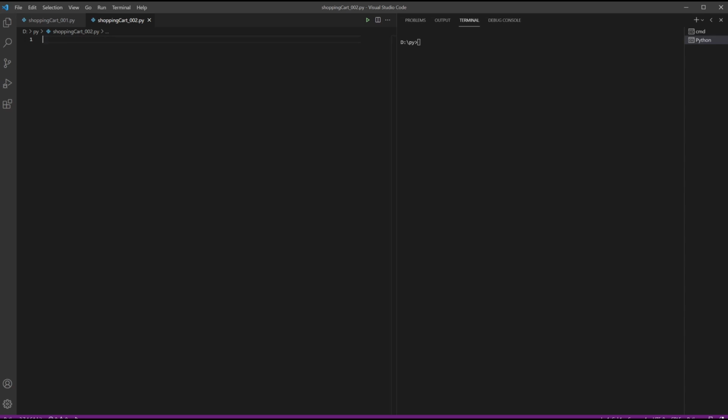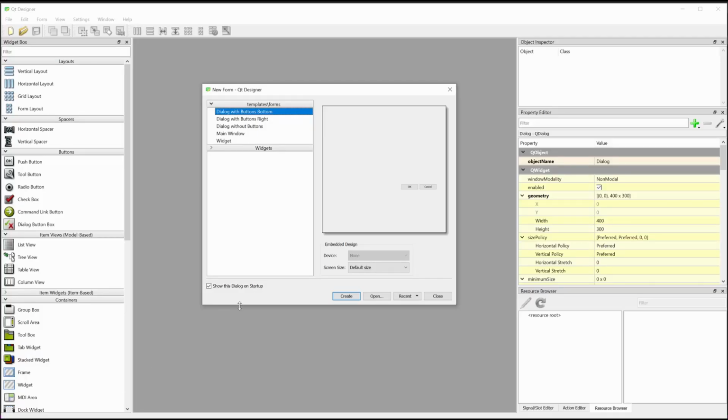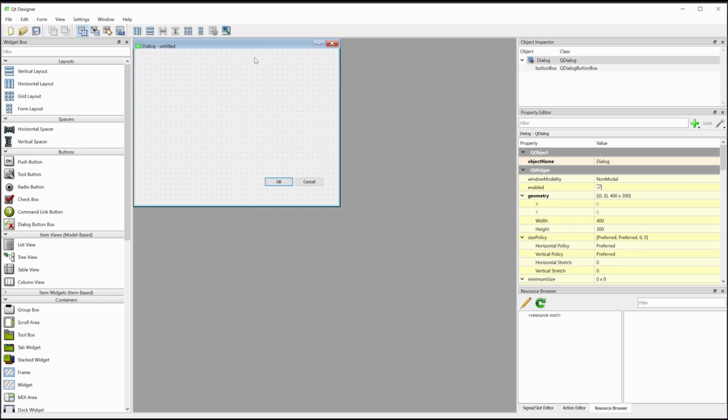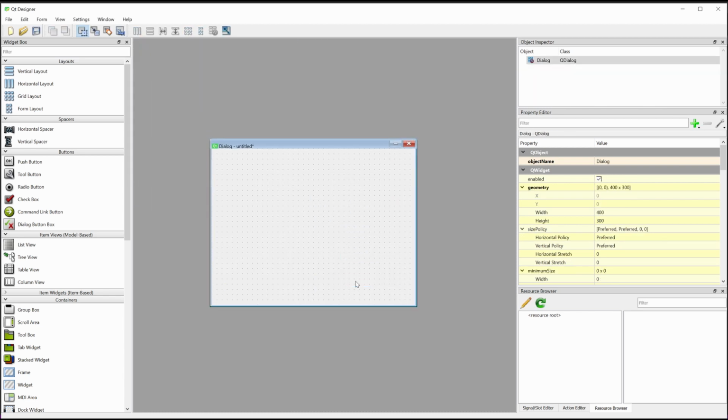So what we're going to start off with is pretty much making our application first. It's making a very simple empty application. So I'm going to open up Qt Designer, and it's going to look something like this. And I'm going to create a dialog with buttons. I just click create, and you'll see this window when you open up the software. And it will just create me a window like this, and I'm just going to delete these buttons. I'm just going to have it as a blank window.